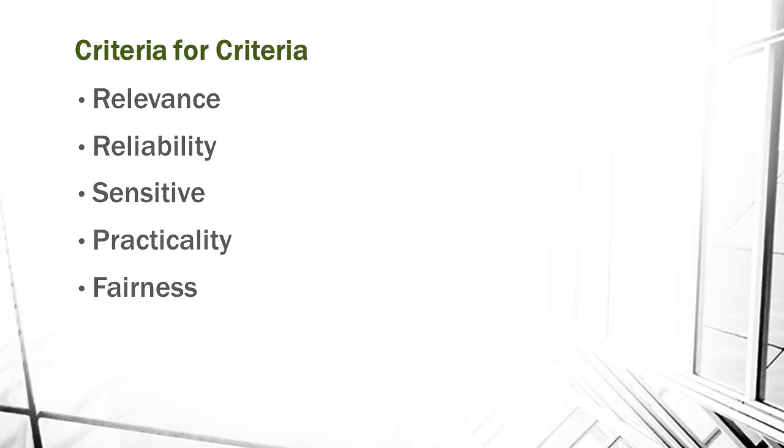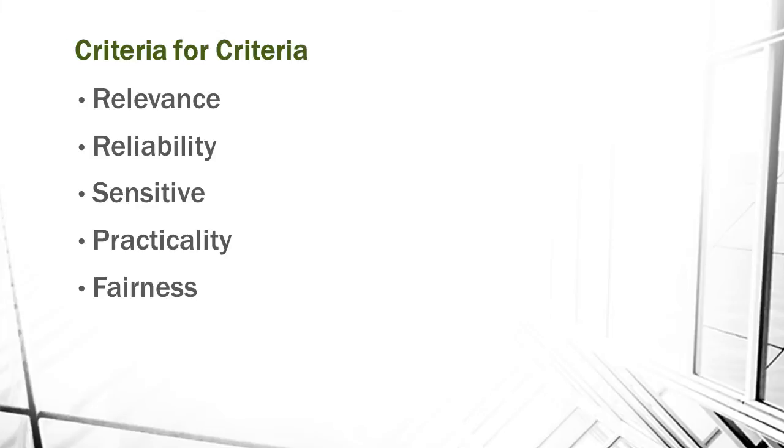Here is a list of 5 criteria for criteria. First, the criteria need to be relevant. In other words, there needs to be some overlap between conceptually what we would ideally like to measure, again, that thing called the conceptual criterion that we talked about in Module 4.2, and then the actual criterion, which is what we're actually measuring. If there's absolutely no overlap between the conceptual criterion and the actual criterion, then we'd say that what we're measuring really isn't relevant. It doesn't really matter.